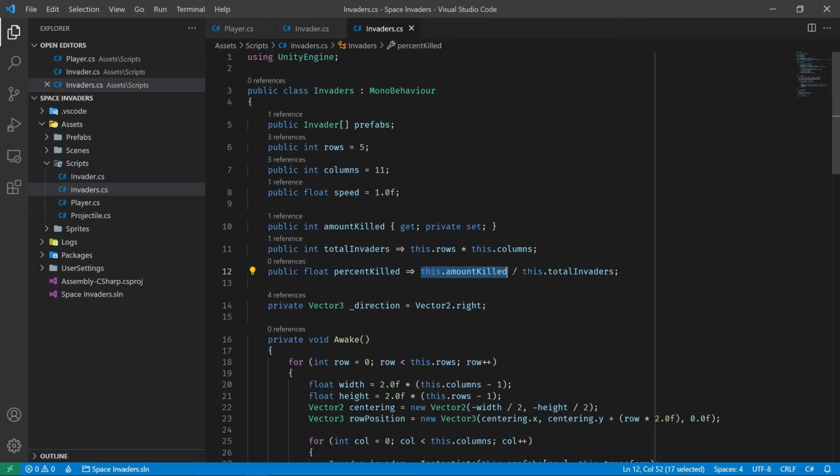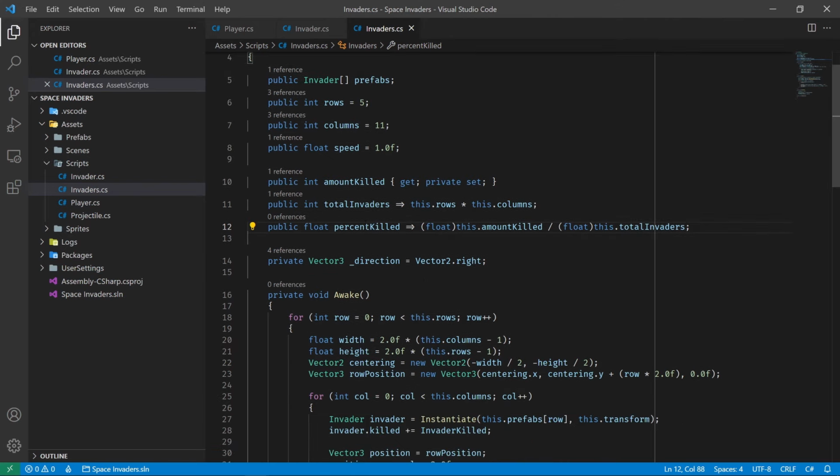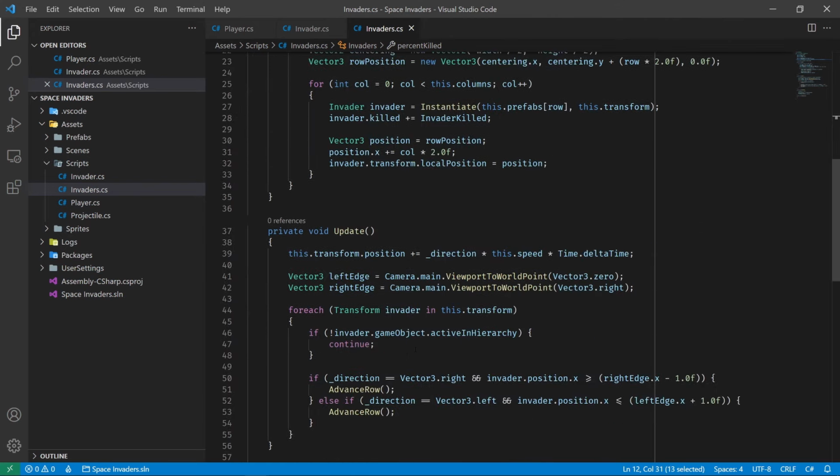Because these are integers, when we divide two integers, it's just going to round down to 0. Because this is supposed to be between 0 and 1, we need to make sure these are floats. Otherwise, they're going to get rounded down and we're not going to get the accurate value. So let's just cast those to be floats, percent killed.